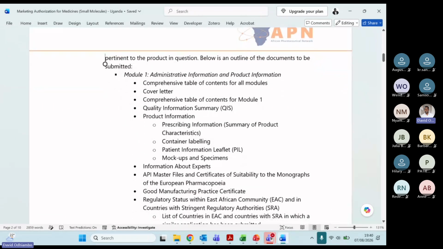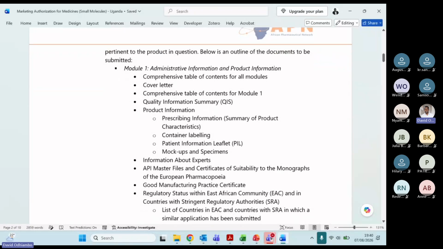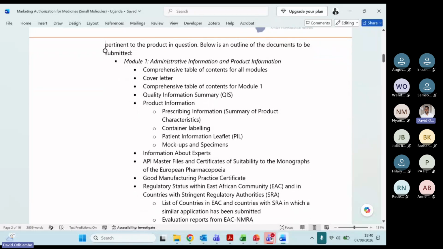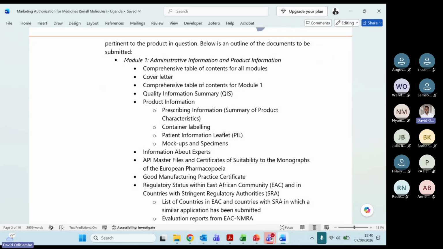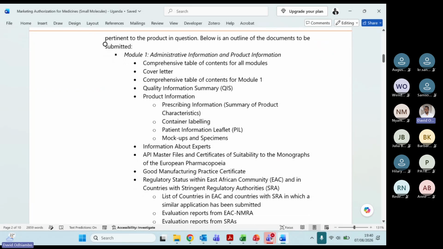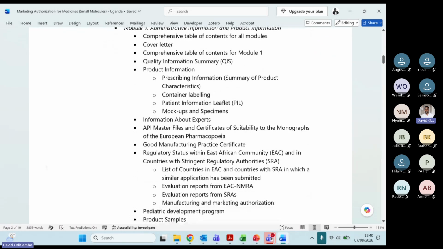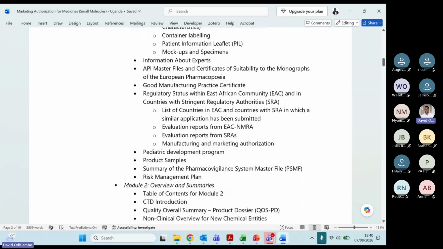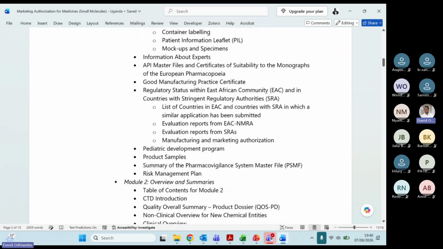And that is important. When you go to the specifics of the information that will be in the different modules, after this, I'll recommend you have a look at the National Drug Authority website, to have an overview of what the guidelines will look at in terms of information that you need to present. So in Module 1, you need all this information. I'll mention specific ones that are really important.